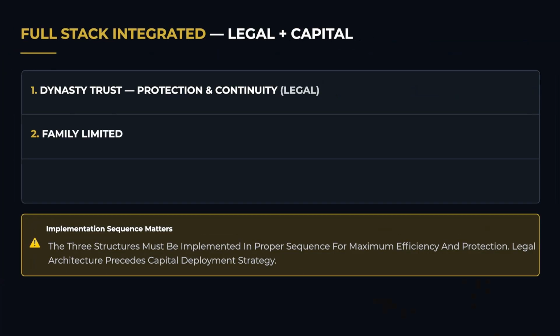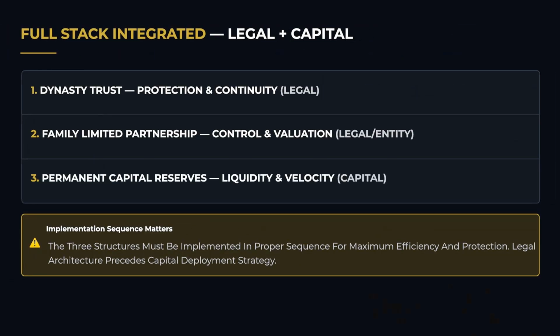Then you have the family limited partnership. This is for control and valuation. It centralizes asset management, and it provides 25 to 40% valuation discounts. It maintains founder control, 1% ownership, 100% decision-making, and it prevents forced liquidations. Now, here's the capital architecture. And here we're talking about the strategic liquidity reserves, also known as your war chest. And this is for the purpose of liquidity and velocity. You have strategic liquidity reserves, tax-deferred compounding, collateralized borrowing on demand, and arbitrage for velocity.